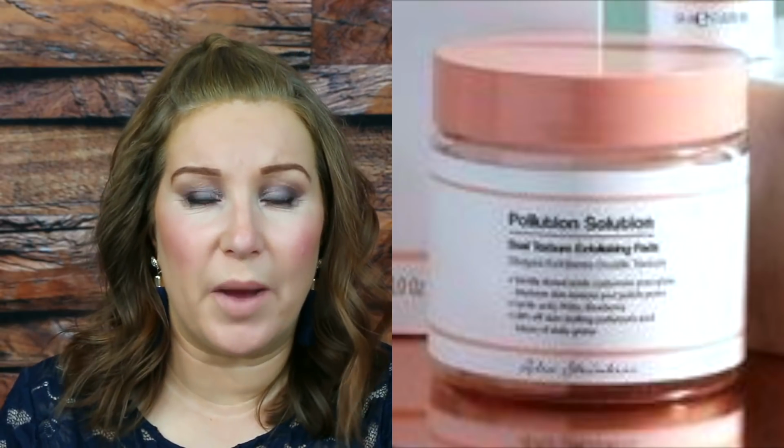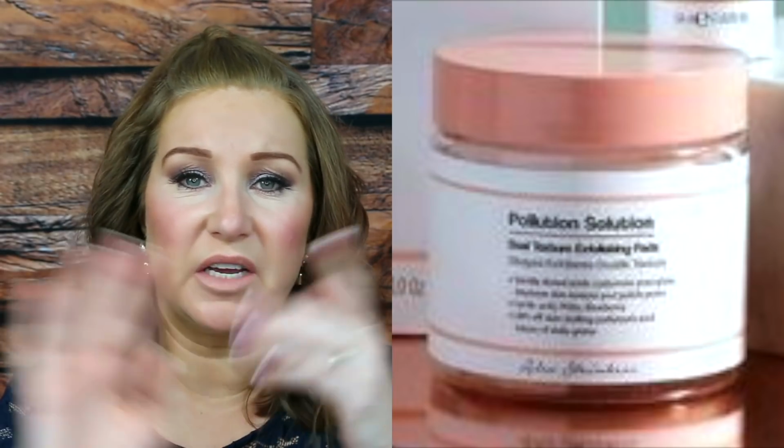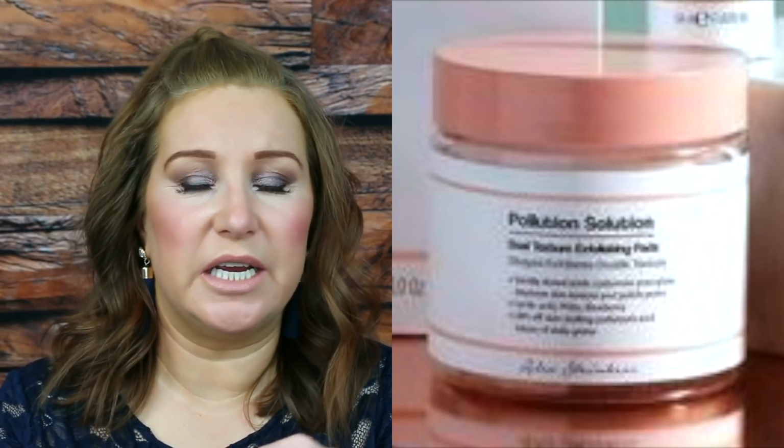I prefer to use a cotton pad with a liquid exfoliator, because I have used pads before, and the skin would start to come off on my fingers. I know that's a really weird reason. I would wash my hands before doing my whole night routine, and then I would use the pads, and it would make the ends of my fingers go all dry. So they're just not my cup of tea, that's all. But I'm sure that they are wonderful. If it had been a liquid AHA, then I probably would have.